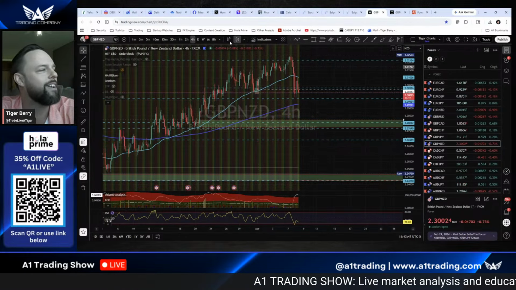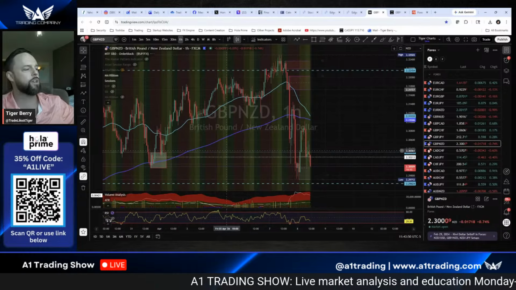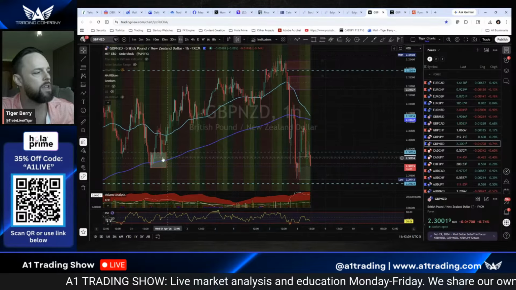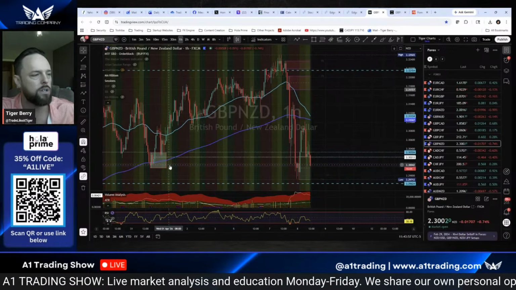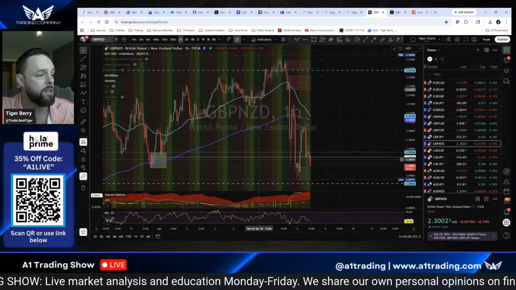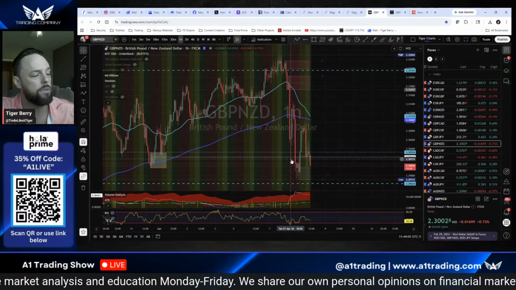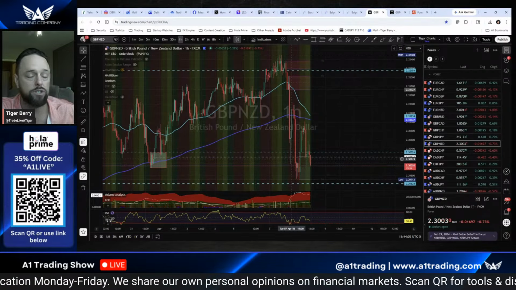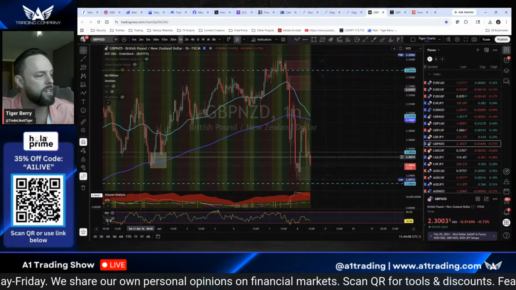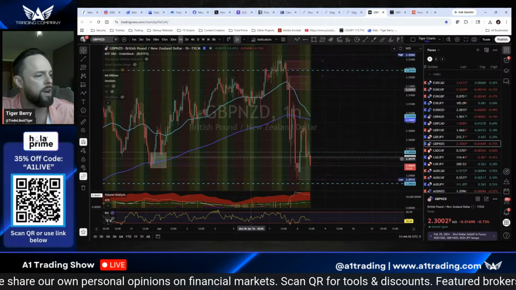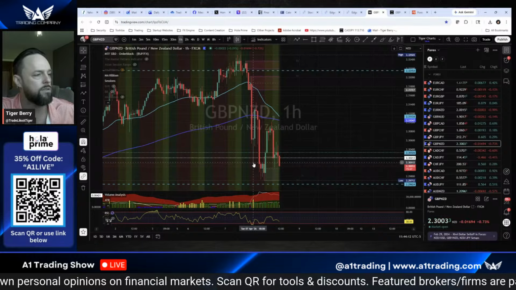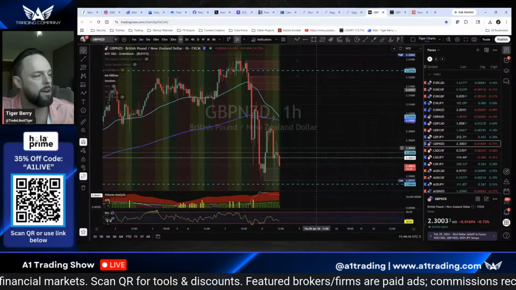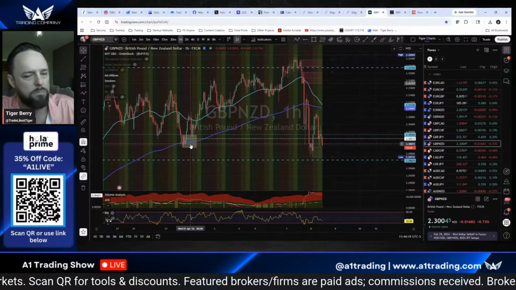As you see right here, we do have an old zone that I was keeping an eye on, and it did bounce in and then pushed up. I can't use that because it's already been touched, already been mitigated. But interestingly enough, in the middle of the drops we saw on all these assets after the announcement came out, you see I got a white line. That's actually a 1 hour zone. And what did we do? We wicked into it beautifully and pushed right back up before continuing the drop down.